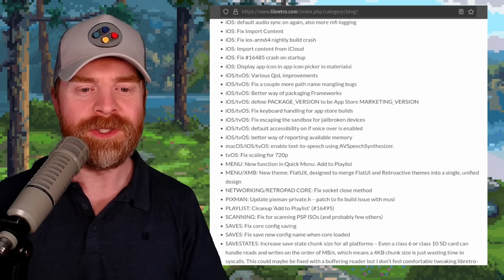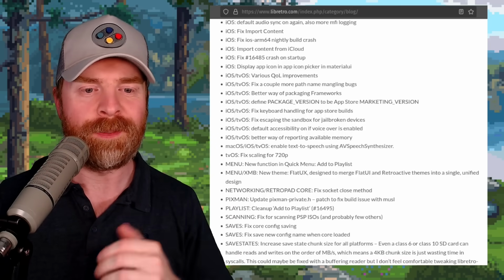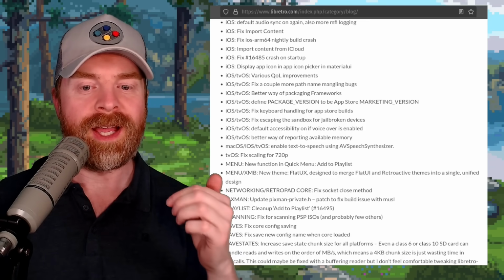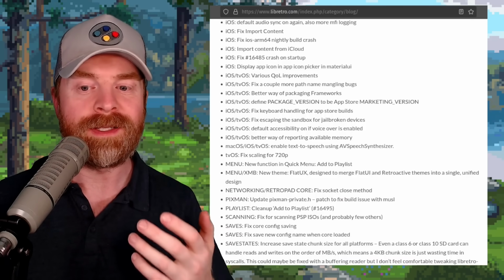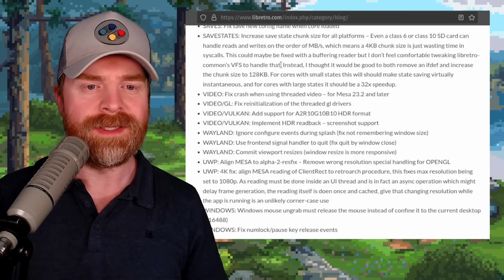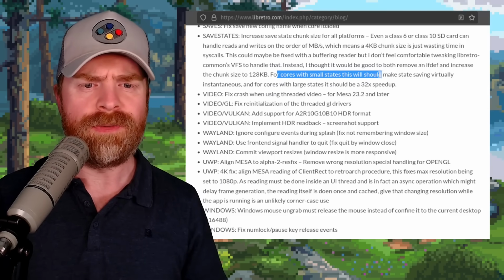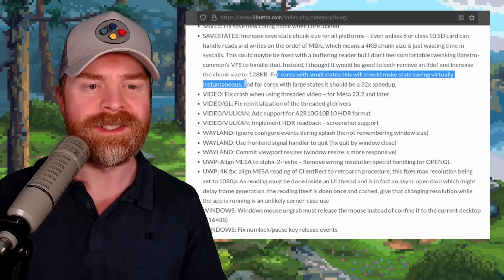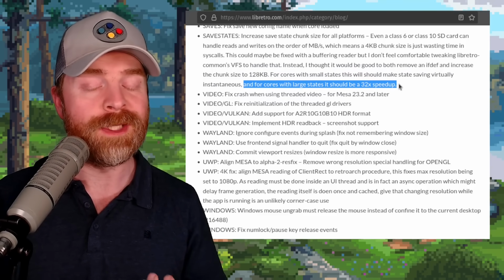Now for RetroArch in general, in the menu they've added a new function in the quick menu, which is add to playlist. And for XMB, there's a brand new theme here, Flat UX. It's designed to merge Flat UI and Retroactive themes into one. They have significantly improved the speed of save states. They say for cores with small states, this will or should, I don't know if they mean will or should, make state saving virtually instantaneous. And for cores with large states, it should be a 32 times speed up.